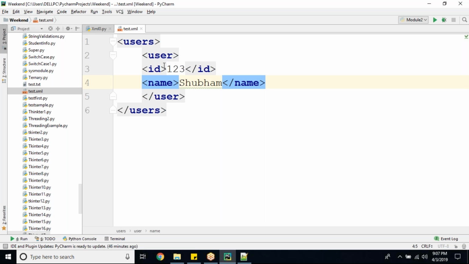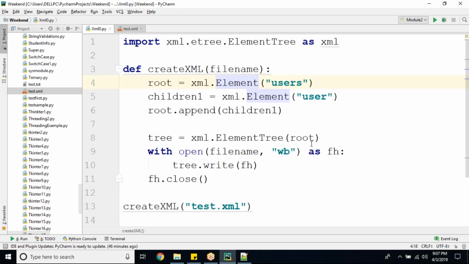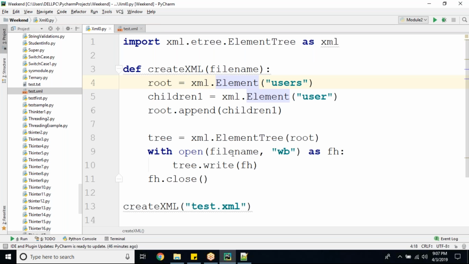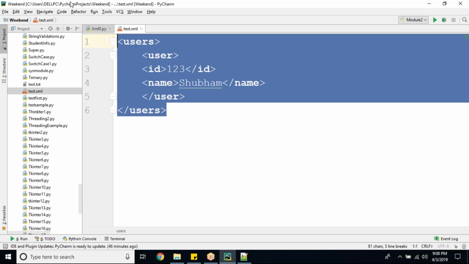Now this particular file, I'm writing the content. Let me remove this first.